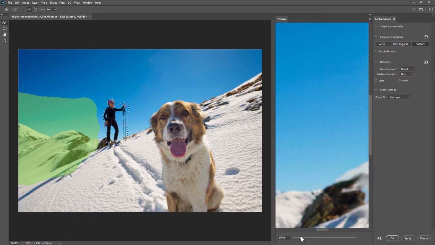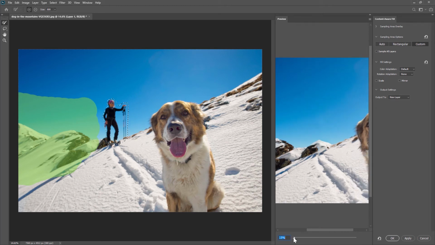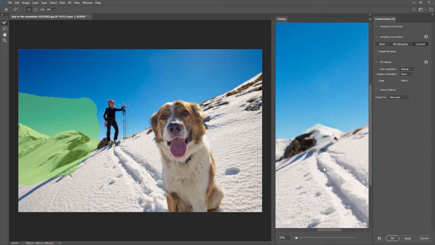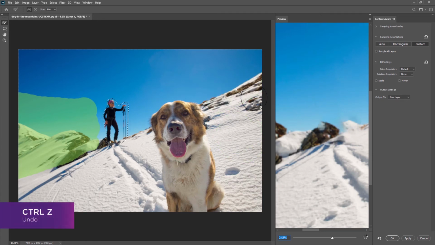It's not perfect, but definitely something we can work with. Let's see if I can get rid of that bit of sky in the middle by painting more snow in. Oop, I've gone overboard. Let's just Ctrl+Z back to where we began.